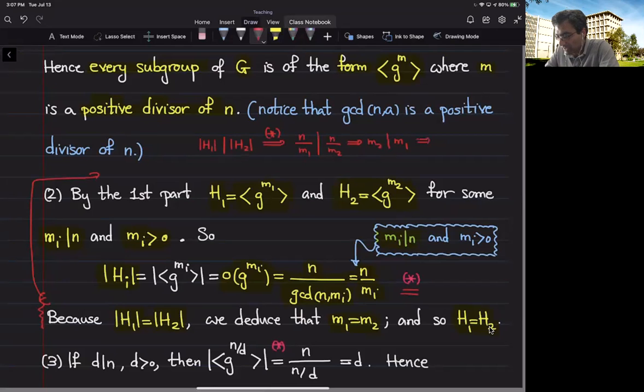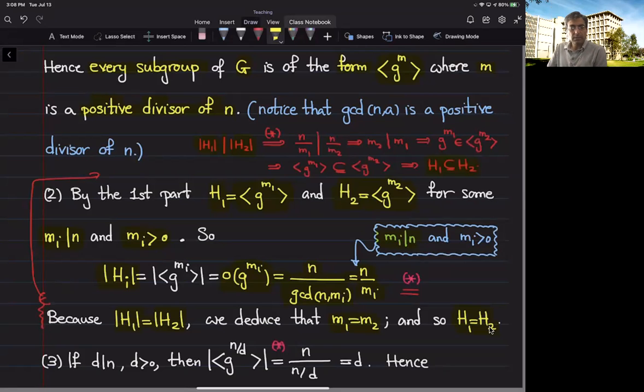So from here, you can deduce that G raised to the power M1 is itself in the group generated by G raised to the power M2. And therefore, the group generated by G raised to the power M1 is a subset of the group generated by G raised to the power M2, which means H1 is a subset of H2. And that's exactly what I claimed. So if the cardinality of H1 divides the cardinality of H2, and they are subgroups of a finite cyclic group, then H1 is a subset of H2.